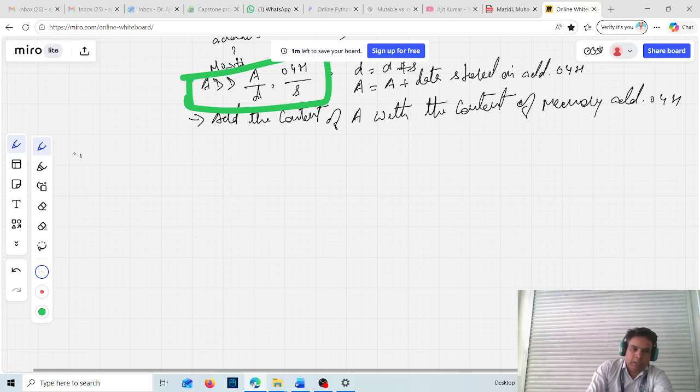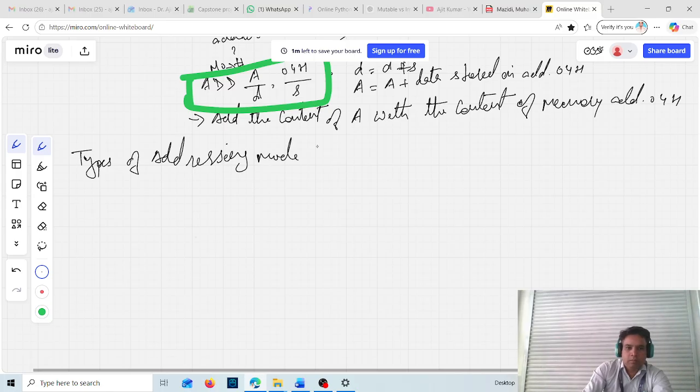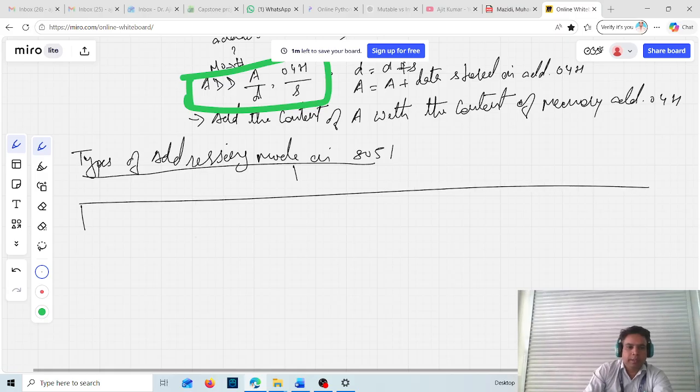Types of addressing modes in 8051. I will start from register addressing mode. Then we go for immediate addressing mode.